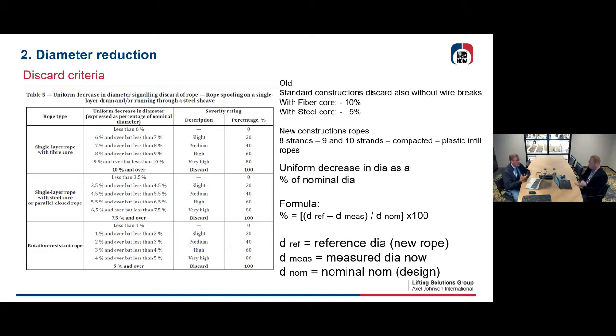Yeah, okay. So what we did before was without discussion. In the old norm, it was written that if you have a wire rope with fiber core and a reduction of the diameter of, let's say, 10%, even without wire breaks, you discard the rope, because wire breaks will come easily. If it was with steel core, you had to discard it when you have a reduction of 5%.